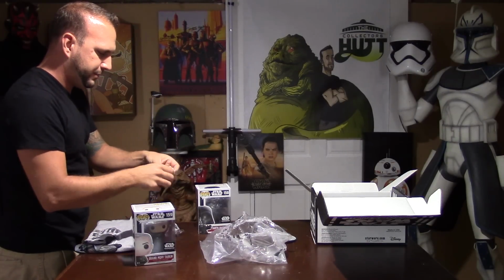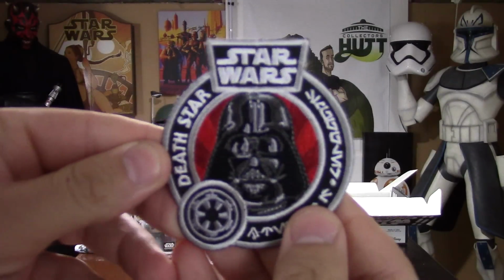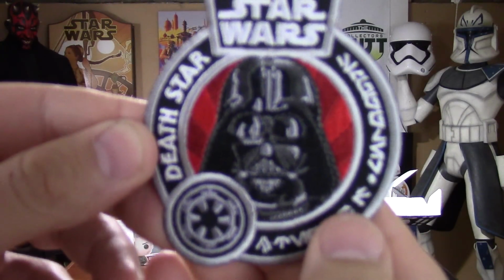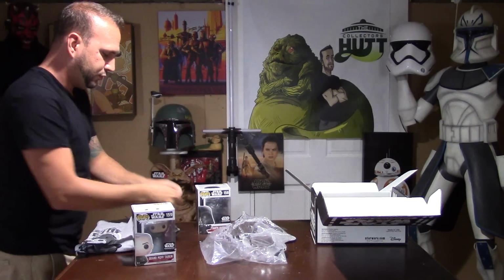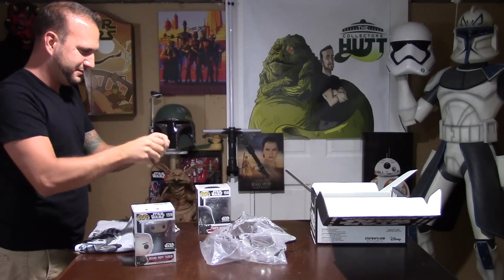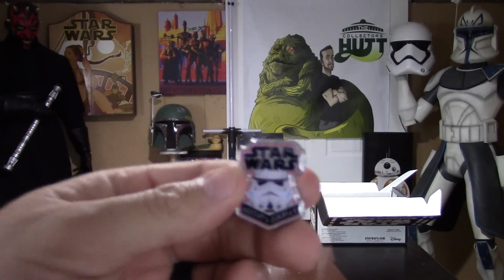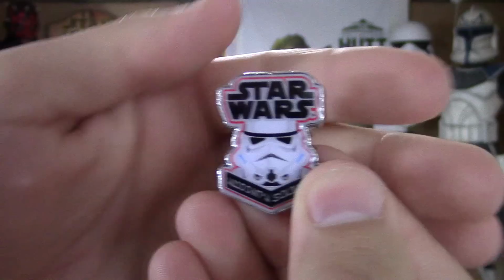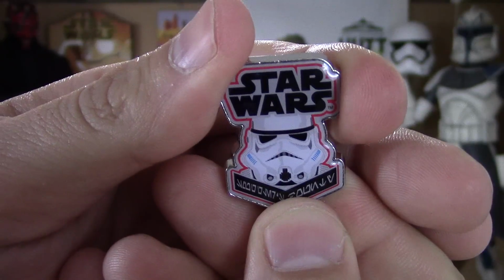And then we'll keep on cruising with the patch, which I'm absolutely loving all these patches. Really sweet image of Darth Vader. Move on to the pin. Just bear with me. These pins are always so nice. The detail is truly amazing. They're nice and thick. Image is always nicely done.